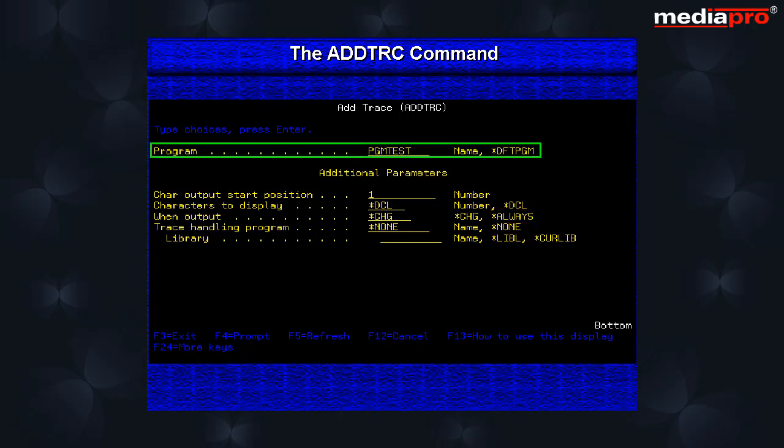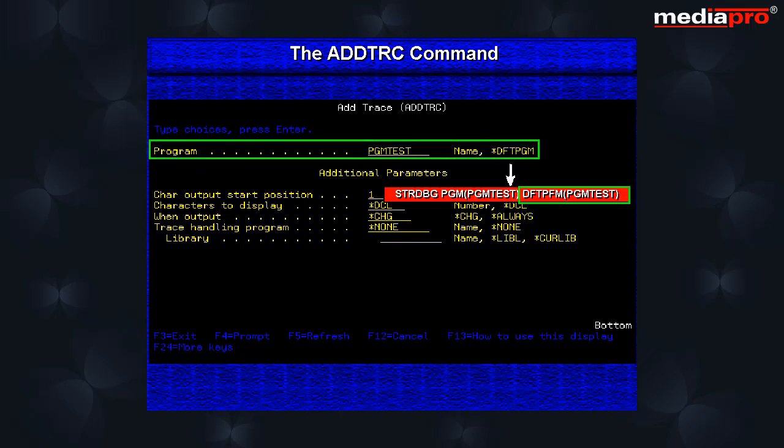Finally, on the program parameter, we specify the name of the program to which trace has to be applied. Here we can also specify a value of *default program to indicate that the trace is to be applied to the program that had been identified as the default program on the start debug command.